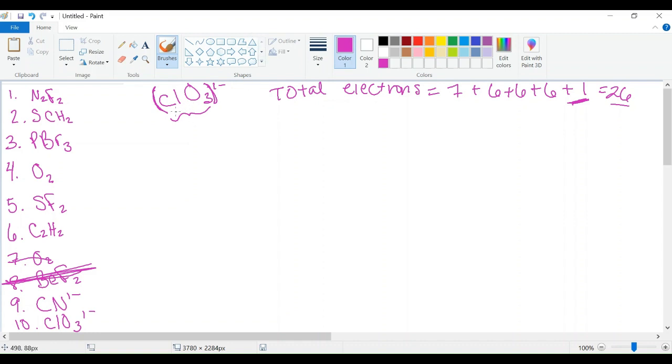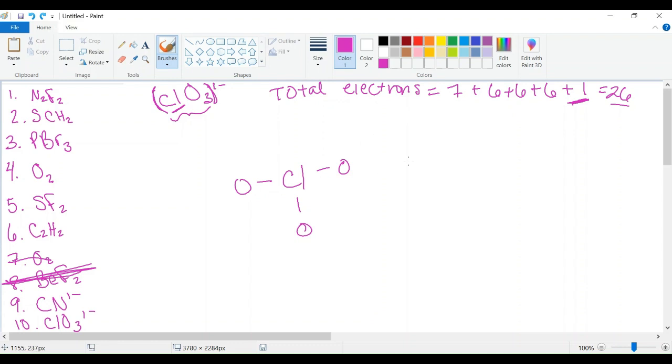My central atom is the atom that I only have 1 of, so it's going to be Cl. And then I draw my O's. You could also draw it with 1 up here instead of here, or however you want to draw it, as long as you've got 1 oxygen in each of those 4 slots and nowhere else. Okay, so I've got Cl and 3 O's.